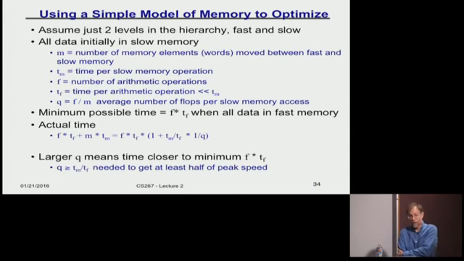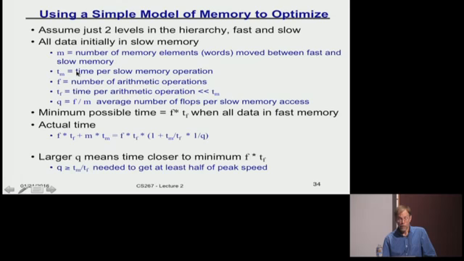So now let me give you the simple model that we're going to use, which is much simpler than the pictures that I had before, that we're going to have in our heads as we write down code and ask how fast is it. So I'm going to assume we just have 2 levels of memory, fast and slow, and we could extend it to more, but 2 is good enough. And these are the numbers that I'm going to sort of reduce everything to. I'm going to count the number of words moved between fast and slow memory, because that's the most expensive thing. So how many reads and writes between my 2 levels of memory, I'll count that.